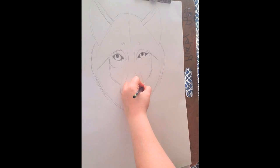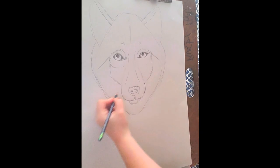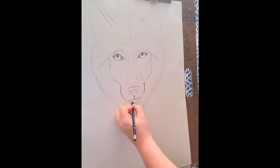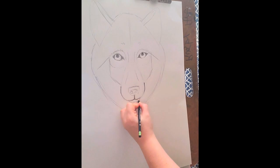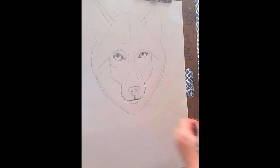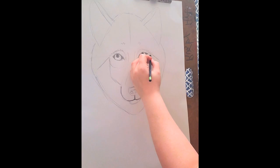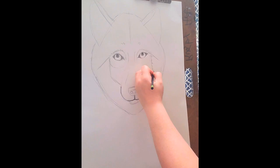This is the mouth part, so I'm just darkening that line there and darkening this line here. And I'm also going to make this pretty dark here where they overlap each other. Okay, and this line that we had here, I erased most of it out, but then I'm going to put it back in just like we did before so that it looks more like hair. Okay, it shouldn't be a straight line. It's more like hair shape.